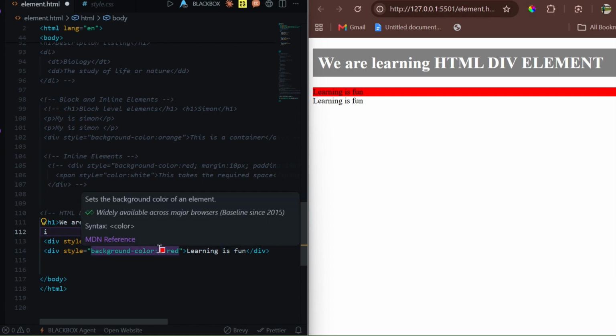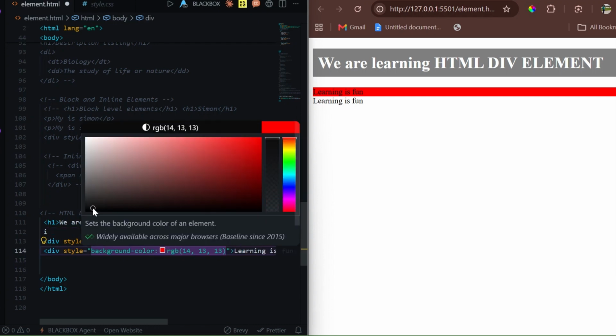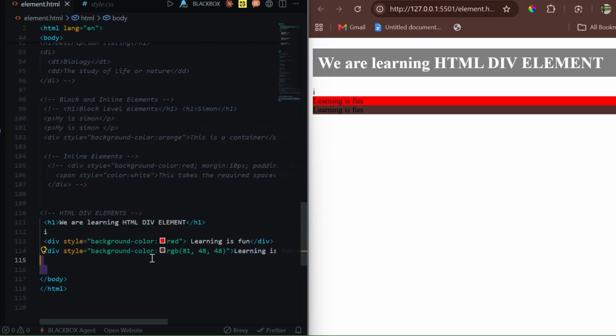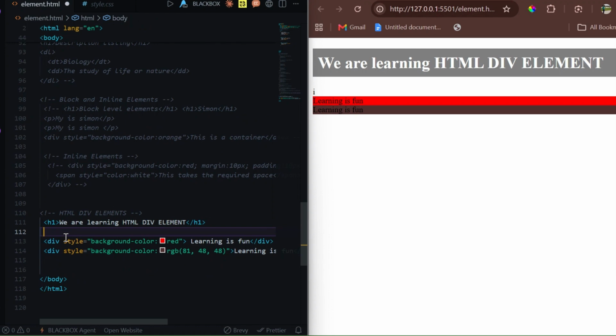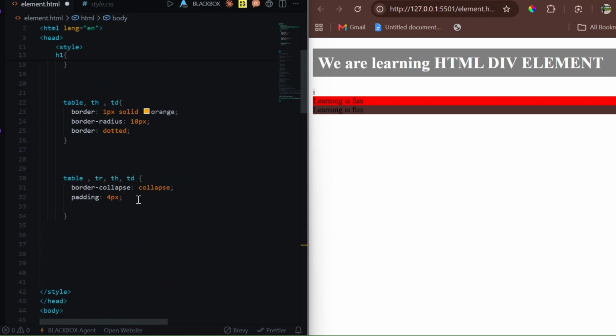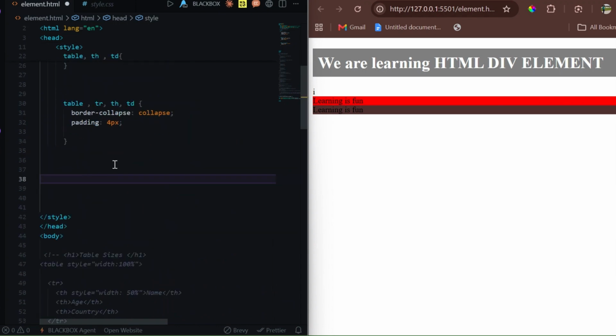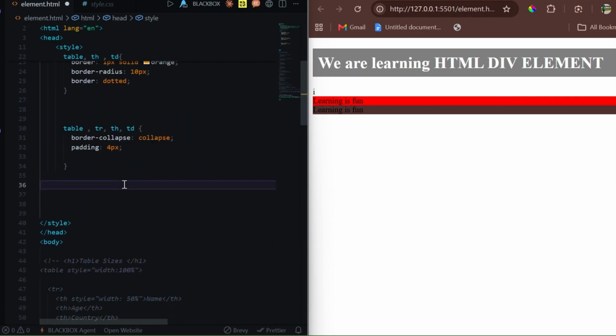We can change this color to maybe black, or something gray, so it's different from the other, and we remove this. So for us to achieve each of these containers sitting side by side, we can decide to style them. Okay, we use internal styling to style them.